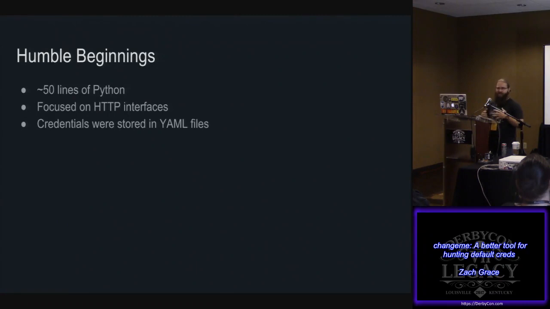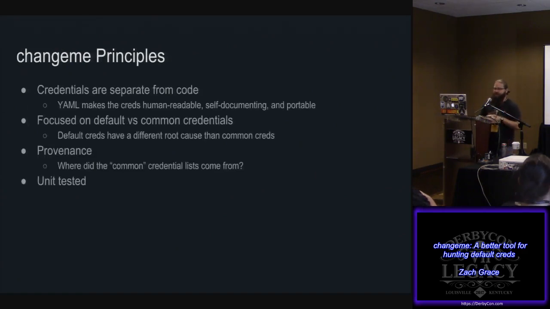So it started off really simple using like the Python request library. Makes it really straightforward to make some requests. And one of the things I want to do is actually store all the credentials in YAML files to get away from the issue with like Metasploit, where you write everything in code. I want to sort of separate the credential piece from the code. So the general principles are that it separates that code, makes them human readable, makes it easily editable, so that I can go and see what that looks like.